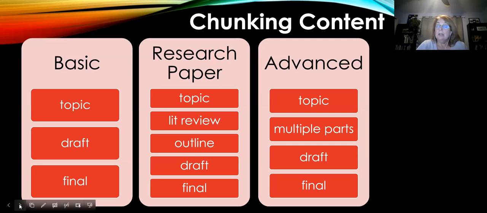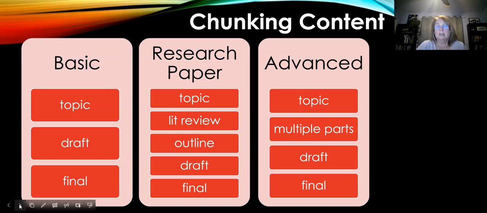The next to last week, I had them do the draft where they put the substance in, but I could give them that feedback for refinement. And then the final week, they submitted their final paper. So this is a very helpful approach in giving students the opportunity to focus on small pieces that then move into the big project.